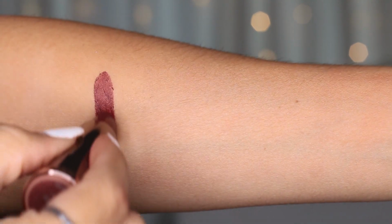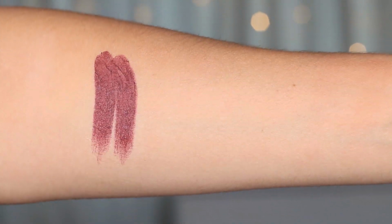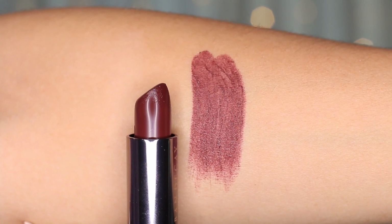But for this one, I do like it. It's very creamy, but whenever you use a brush with it, you are gonna notice a lot of powder, so just know that. The lipstick was a little bit hard to apply, but it does look like the swatches do. It does apply nicely. Once I have it all on, it looks good on my lips and it feels comfortable. It's just a regular lipstick formula though. It's not a liquid lipstick. It's not one of those matte lipsticks that we're pretty much used to now with a whole bunch of different collections coming out with liquid lipsticks or matte lipsticks. So yeah, it's just a regular lipstick in a dark cherry tone.